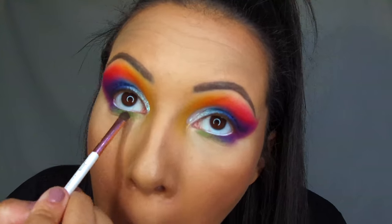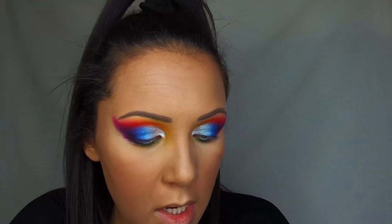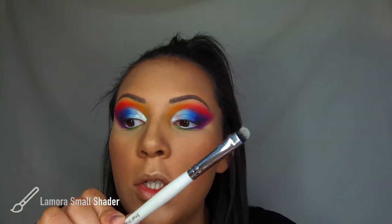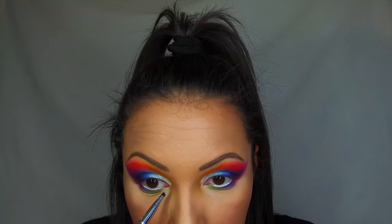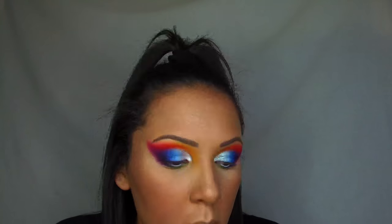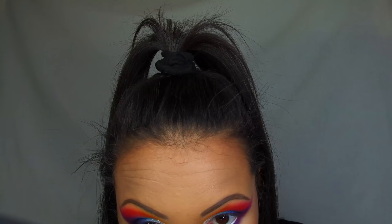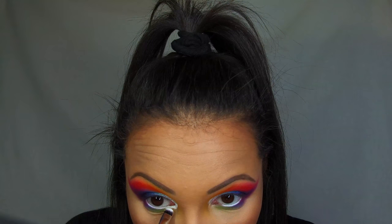And then a little bit more of Social Blade. Okay. So now we're going to use the cut crease canvas again in the shade Halo, and we're going to use this Lamora small shader brush, and we're going to pop that sort of coming just around here. Don't know if I showed you that very well, but so I'm going to pop some on my hand. And that's going right across to where the white is in my waterline.